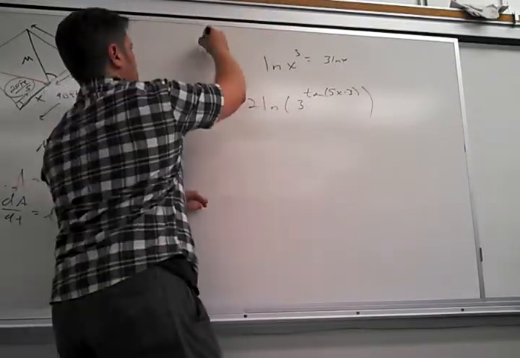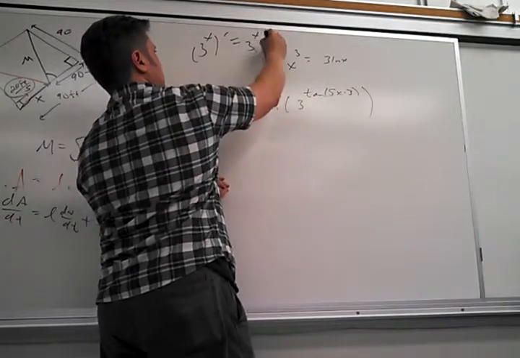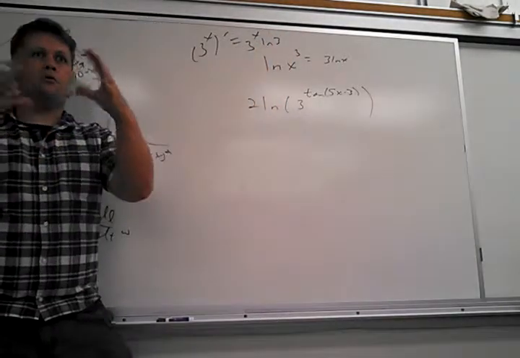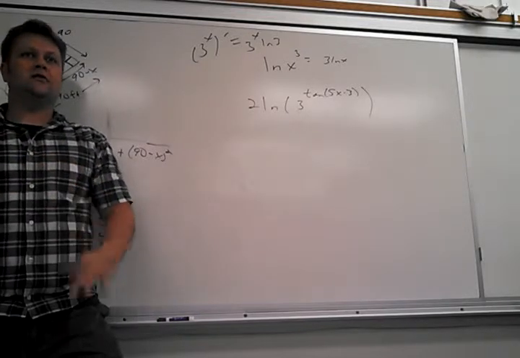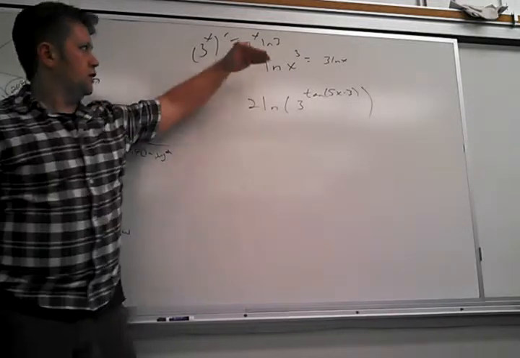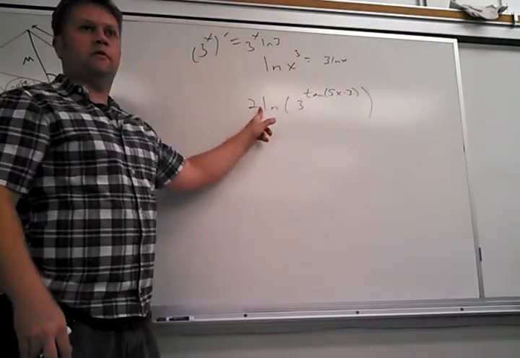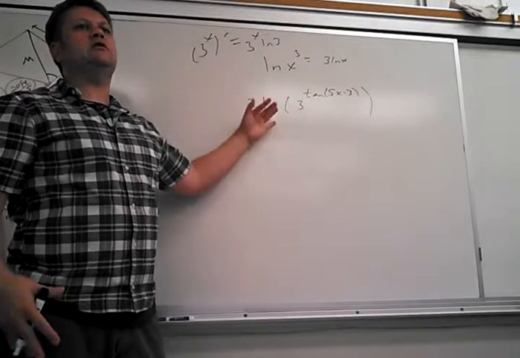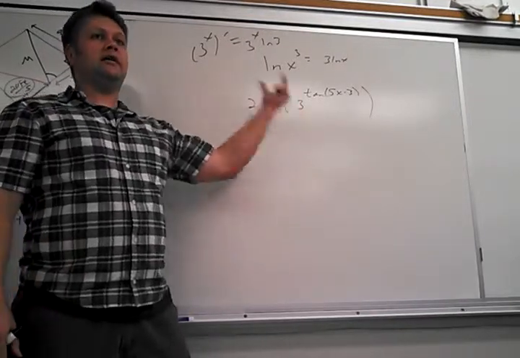No? Do you remember 3 to the x? What's that guy's derivative? 3 to the x ln 3. Exactly, that's what I just said. Good. So that's part of what would happen to you if you did it this way. But what's one thing you can do at the beginning to make this a lot easier? Bring that tangent stuff down front with the 2. And then it becomes a nice product rule instead of an ugly one, and what you're left with in the natural log is a constant.